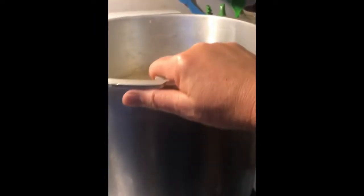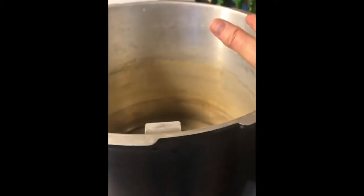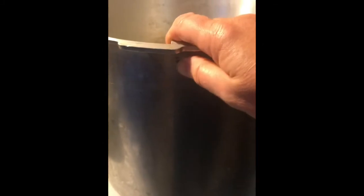What I'm going to be using is my Presto canner. All right, I forget what size this is, but I think it's a 16 quart, which is based on the volume it can hold, not the number of jars, because I don't like to stack my jars. It is about 6 years old. A couple of things you'll notice. I have a rack in the bottom. You always need to use a rack because you never want the jars to be making direct contact with the metal that's on the burner.